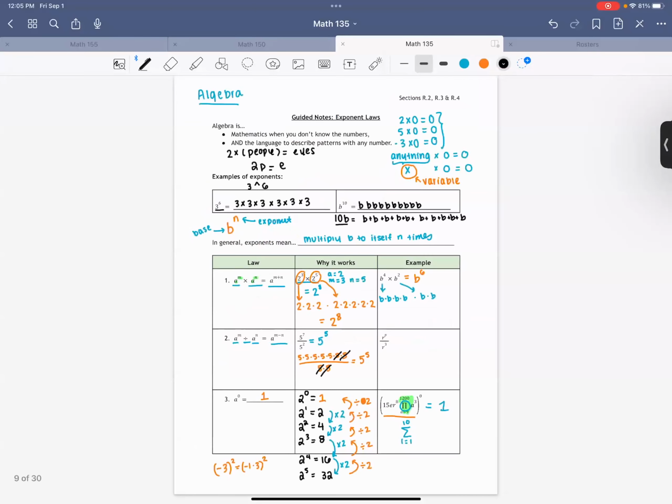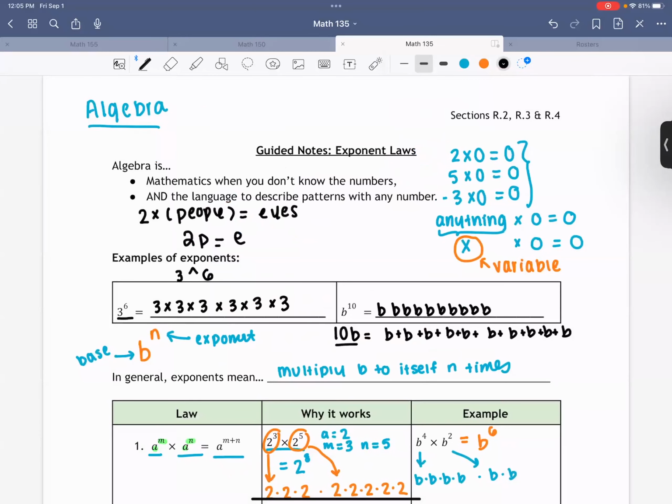This is the set of notes that we started on Monday, and then we continued on Wednesday. There's a lot of stuff in here, and even though this isn't on the syllabus for our class, I feel like a lot of people forget this from high school or your last math class. It's really important to understand these exponent laws because you're going to see them a lot throughout the rest of the semester.